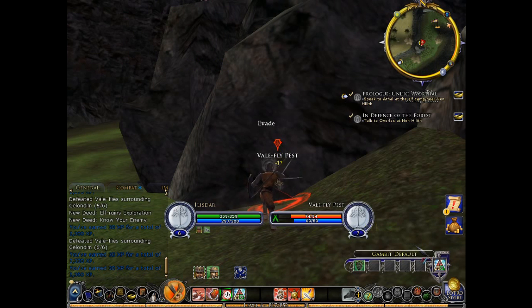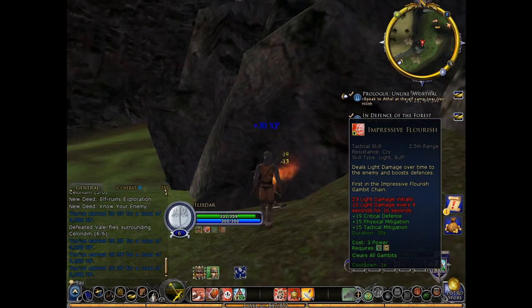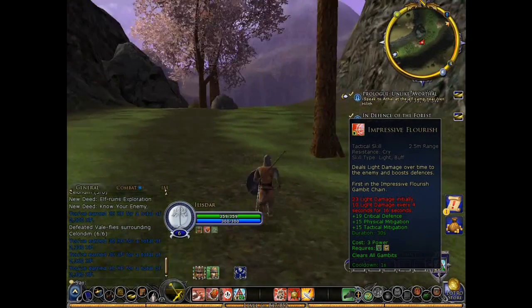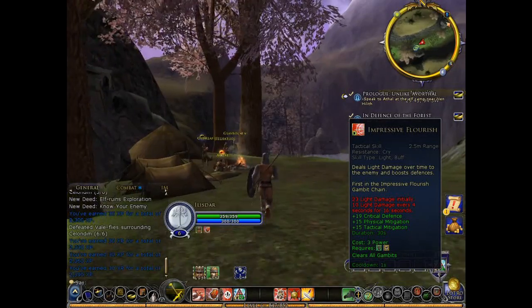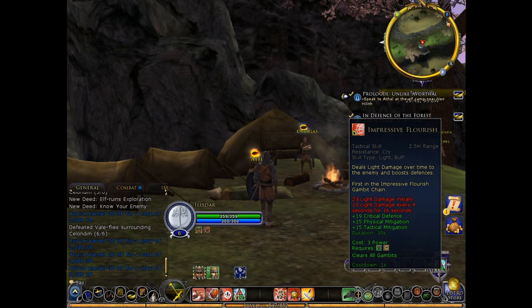Let's see if there's, yes, Impressive Flourish. This is later on down the road, this just gets impossibly good, let me tell you. It does quite a bit of light damage at this level for 4 seconds every 16 seconds, and that is the first that we have seen any specific kind of damage. Obviously, as you can tell, there are different types of damage. You have light, standard, ancient dwarf, ancient evil, and there are 2 more, I believe, that I cannot think of off the top of my head because I never really used them.